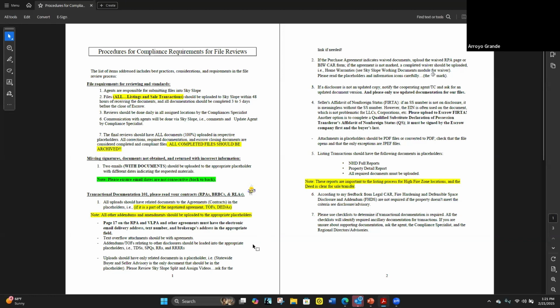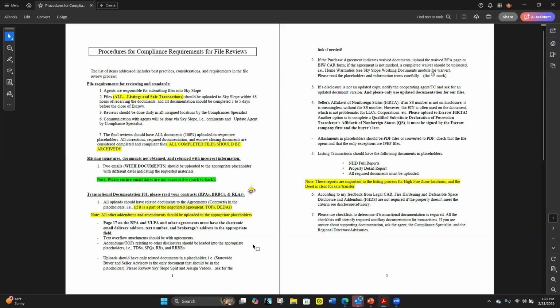And I did have a quick question. I just didn't know if we were supposed to be following along with you on Skyslope, or if the screen that we're looking at is indeed what we're supposed to be seeing. We just see procedures and compliance requirements for file reviews, pages 1 and 2. There are 3, and I've put handouts in the chat for you. And what you're looking at on the screen, yeah, that's what I'm reviewing. Thank you.